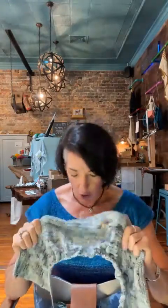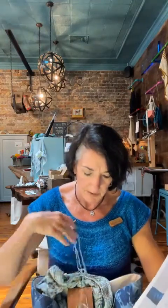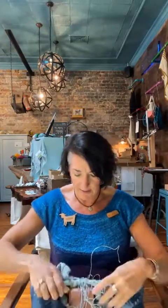This yarn is so yummy. So I'm excited because I think it's going to have a nice drape. Even though it's big, I think it'll have a nice drape. There's also, I think she has it crew neck, and I want to say she might also have it in heavier weight yarns. So a lot of options there. All right, and I've got it in my funky bag here.